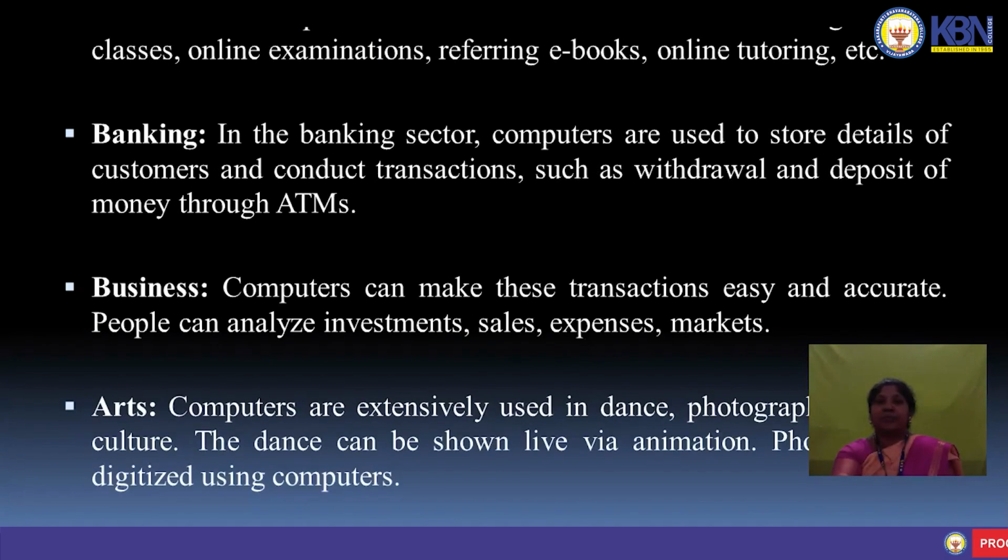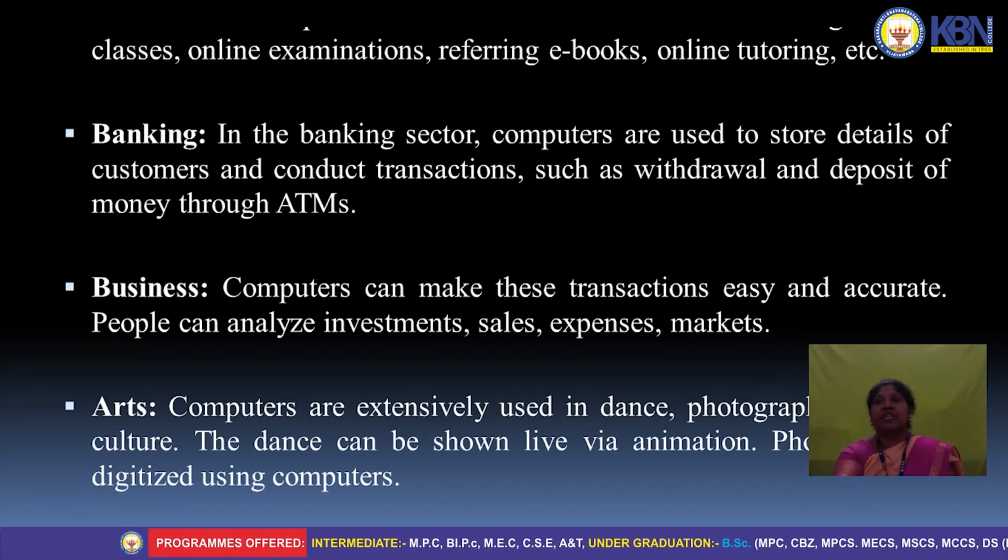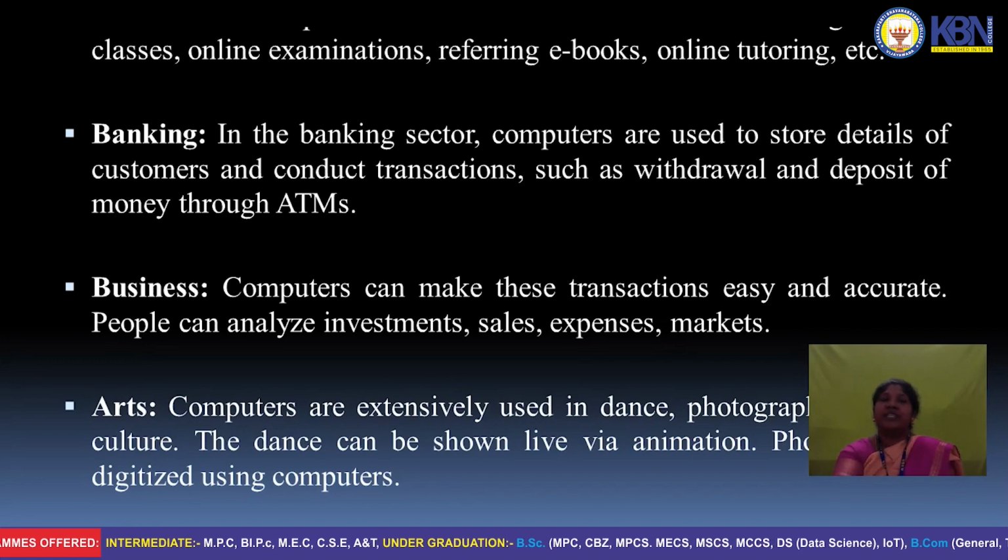Okay. Next one, education. Education is not only for kids, students and distant students. Computers are used in the education sector through online classes, online exams, referring to e-books, online tutorials. For example, so many students are using online classes and they succeeded also. And next one is e-books. Nowadays we are not interested in going to the library to spend time, but we have e-books, electronic books.